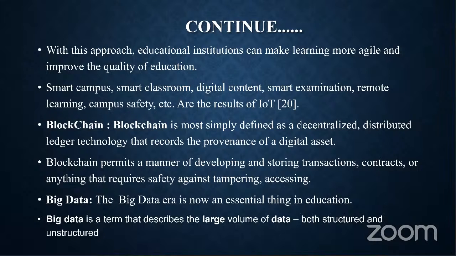Blockchain technology is not only a single technology, it is a combination of many technologies such as cryptography, algorithms, etc. Big data is now an essential thing in education. Big data is a term that describes a large volume of data, both structured and unstructured. Big data applications recognize the challenges of present-day schooling missions in a clever way. In smart education, educational data is acquired, organized, and analyzed to make meaningful business decisions.